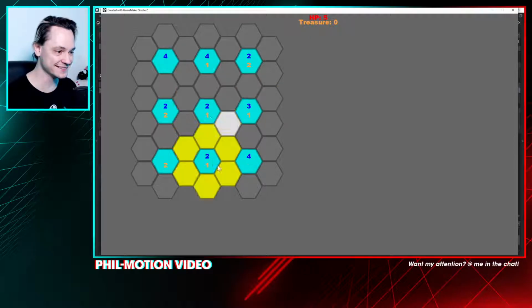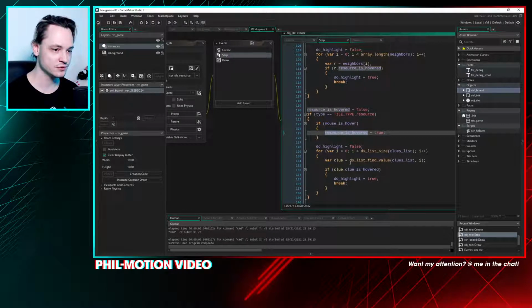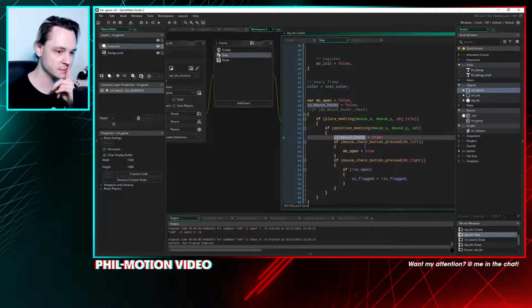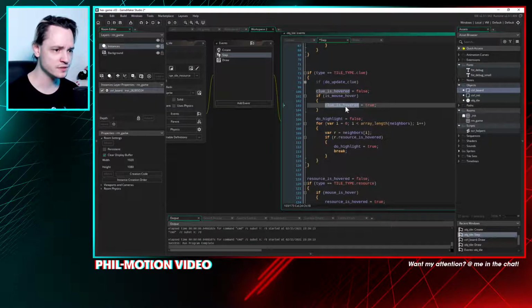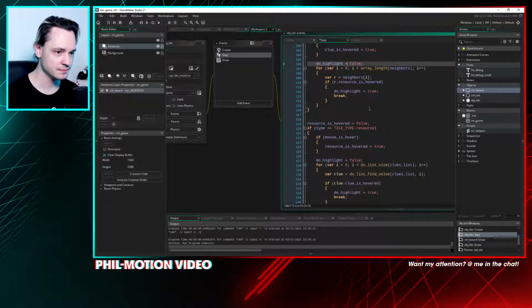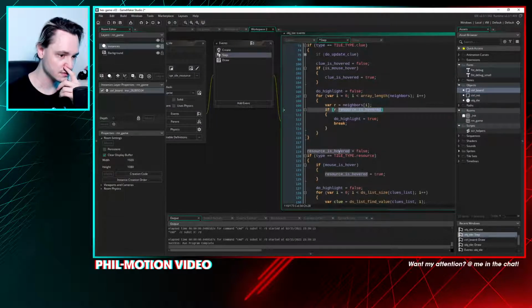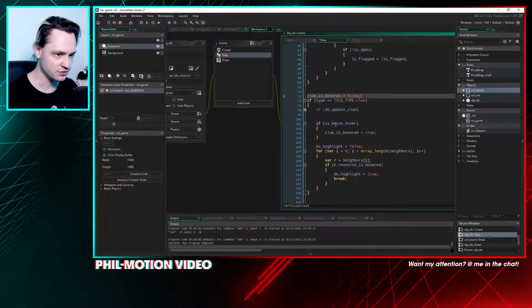It does not work, does it? So if tile type is resource and mouse is hover, resource is hovered equals true. So when is mouse hover? If there is a place meeting and a position meeting, is mouse hover equals true. Okay, so this is good. This seems to work. Do highlight is false. This is when we're in a clue. Mouse is hover, clue is hovered is true. And here resource is hovered is true. And the clue looks at all the neighbors, and neighbors equals i, and if our resource is hovered, do highlight true. Well, this makes sense. I need clue is hovered also set to false up here.